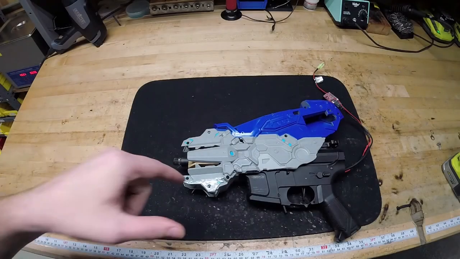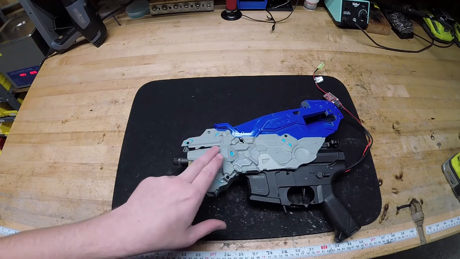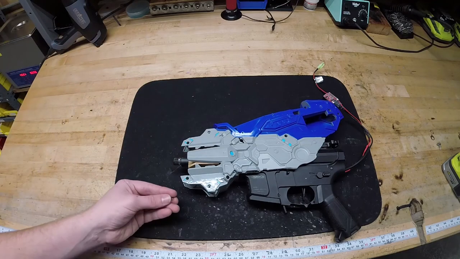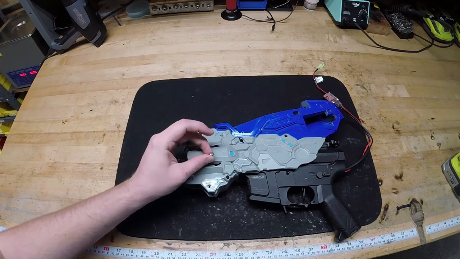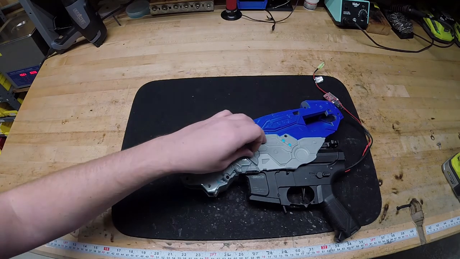Also going to need to pre-drill two holes on this little, I guess we could say, tooth right here of the needler, and we'll do two more pre-drilled holes on the other side. That will give us leeway for our screws to go into the block of wood and into the plastic and hold our block of wood between the two plastic.